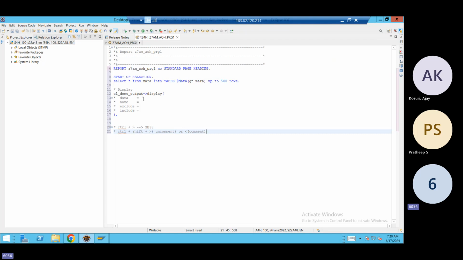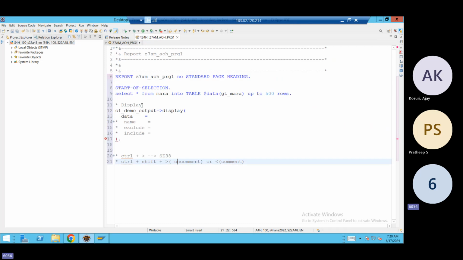So now I'm going to do my uncommenting, and then I'll be passing my table. What is my table? GD underscore your mark.